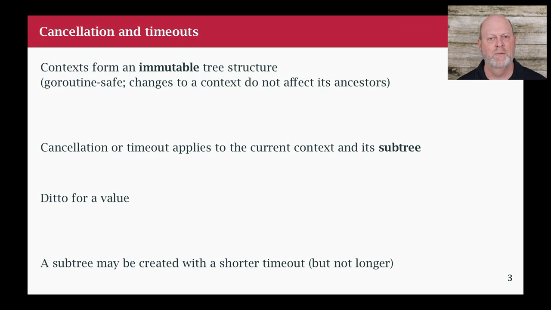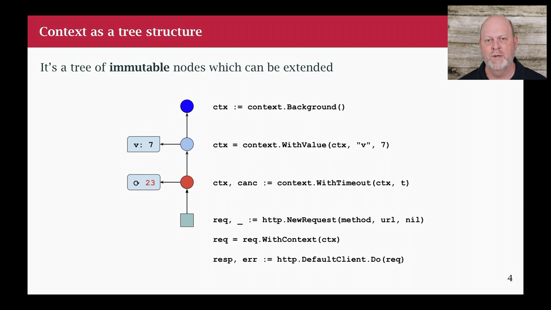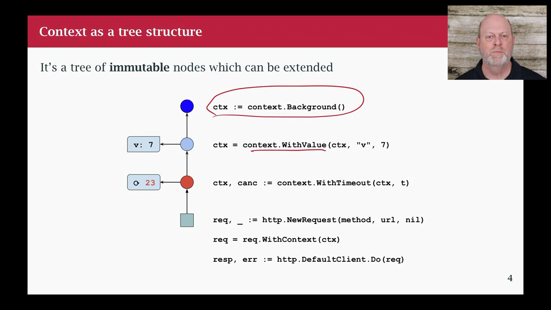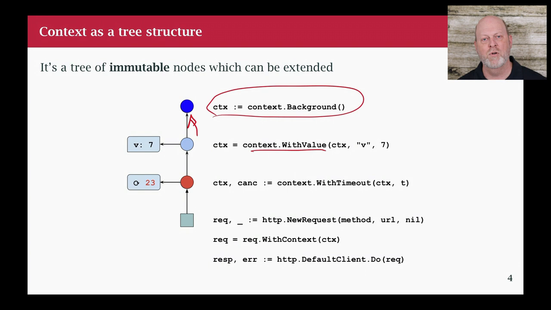At the top of this picture I've got some root context. The most common way to do that is to call context.Background, which gives you a context that doesn't have anything in it. If we want to add a value - like a trace ID we want in all our logs - we call context.WithValue, pass in a context, and it gives us a context back, which we typically assign over the old one. In reality it's a new object with a pointer going upward to the root. Unlike trees where we have a root pointing down, what we actually have are children that point back up.